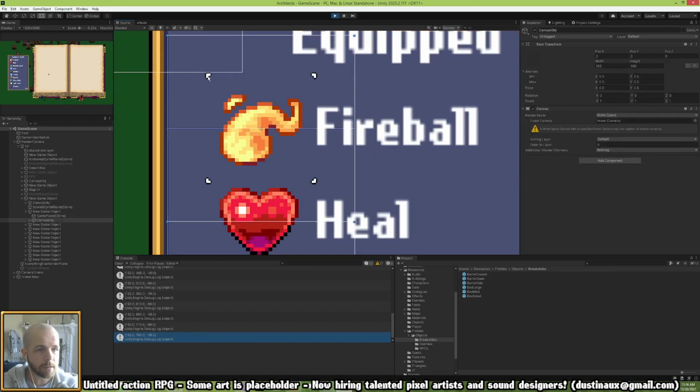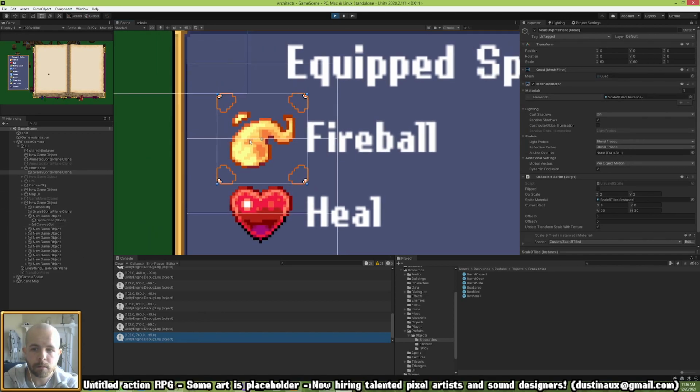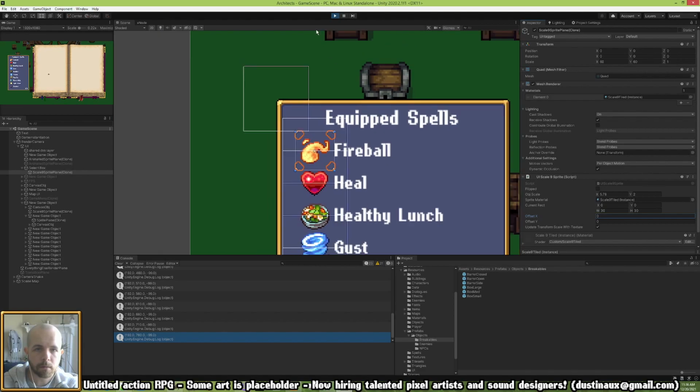I thought I was doing that already. Maybe the object scale doesn't work for the scale 9. Never used that before. So I might have to do that.